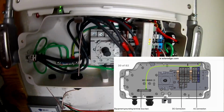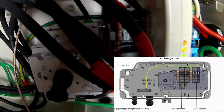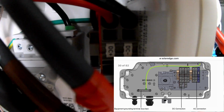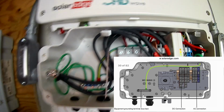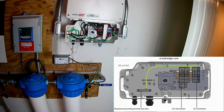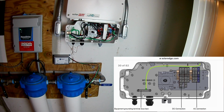As you can see, the solar company took the liberty of marking the lines. So there we have red for the positive, and then, of course, they marked brown for the negative, although they probably didn't have to do that, but helpful nonetheless. So now we're going to get into it, I'm just going to attach the tube, get everything set up for an actual install. So let's just wait and we'll get that out of the way.